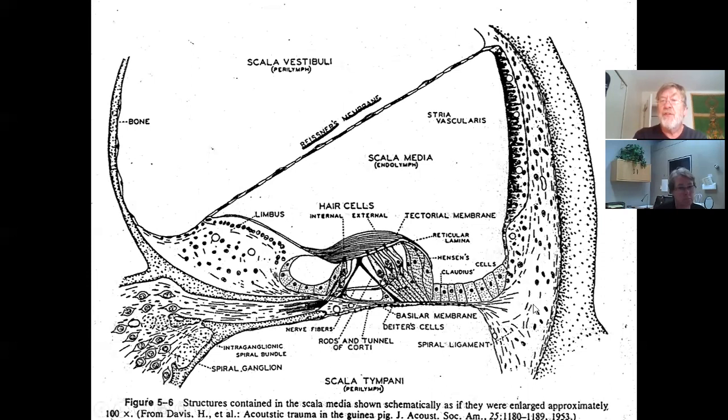Spiral ligament on the far right, stria vascularis hugging the spiral ligament, blood supply, supporting cells, outer hair cells, inner hair cells, tectorial membrane, and then spiral lamina. Notice the 2 layers here, and what goes through those 2 layers of bone? Fibers from the 8th nerve.